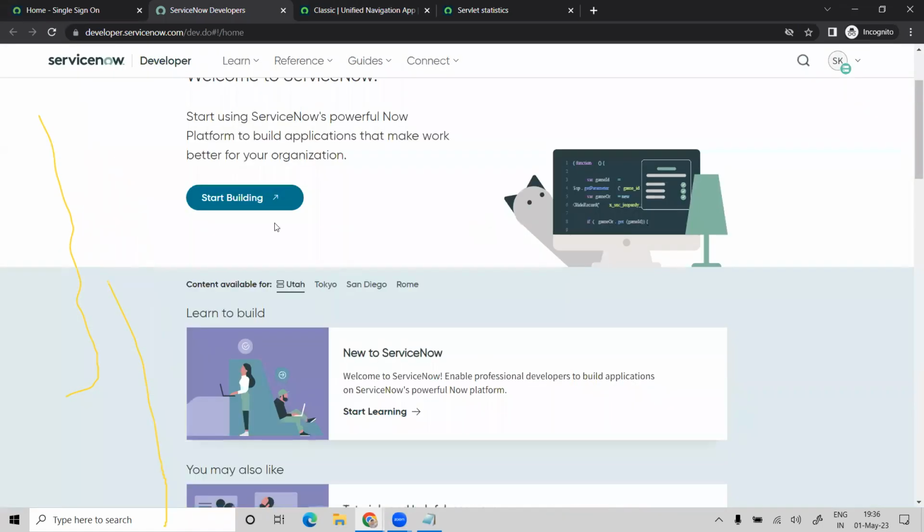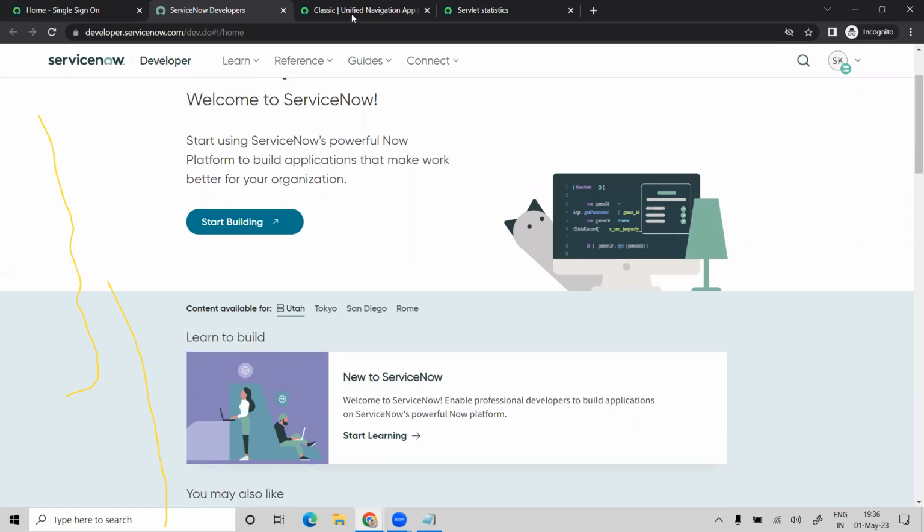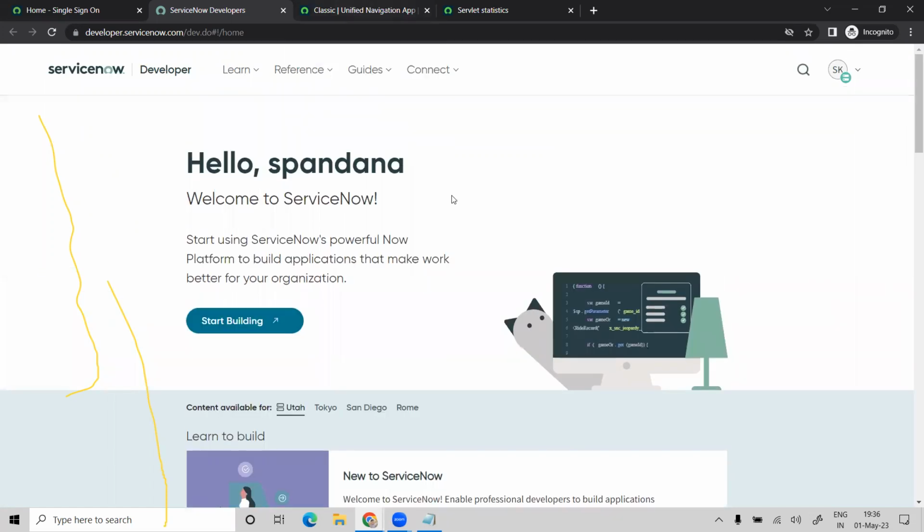Okay, before going ahead, do select Utah over here. I did that one, but it is taking me to Tokyo only. Later you upgrade it. I've upgraded. How many days will it take for me to get Utah? It depends. Sometimes it's a few hours, sometimes one or two days, not more than that. Most probably within 24 hours it will be available. It depends on the requests ServiceNow gets, but most probably they will try to do it as soon as possible.